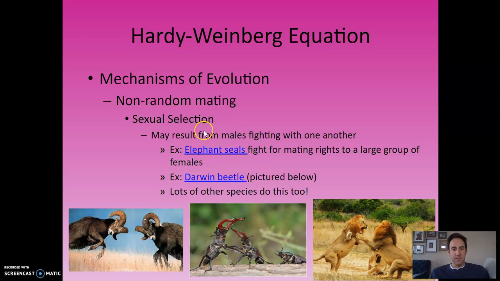One way sexual selection can play out is by males fighting with one another. Elephant seals are these huge, 2,000-pound males who fight for dominance on a beach. They whack each other with their heads and are very aggressive with one another and fight bloody, violent battles. And the winner is then able to control that territory, and has mating rights to all the females in that area.